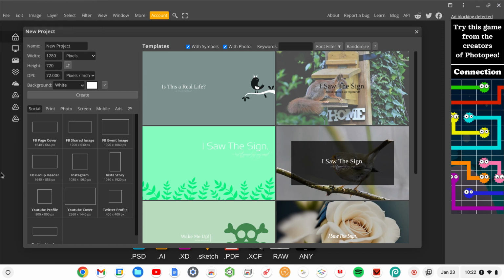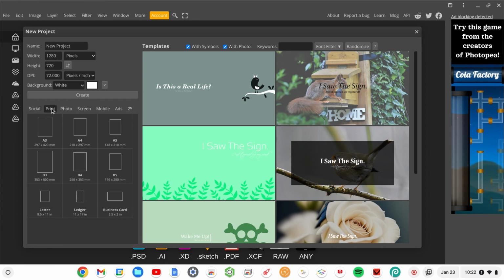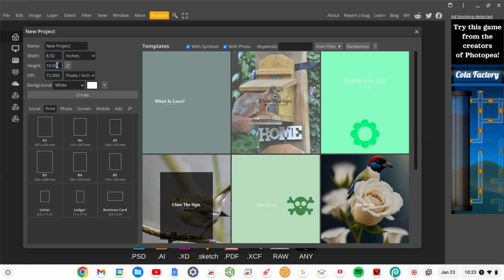Then you'll want to choose from the defaults here. You could find Print. This is just a shortcut to get to the correct size. 8.5 by 11 is the basic letter size paper. Or at the top here, instead of pixels, switch that to inches since the instructions are in inches, and then change that to 8.5 by 11 inches.